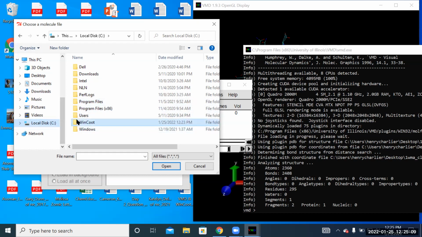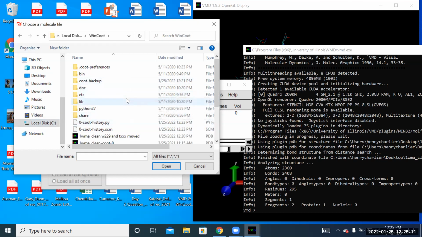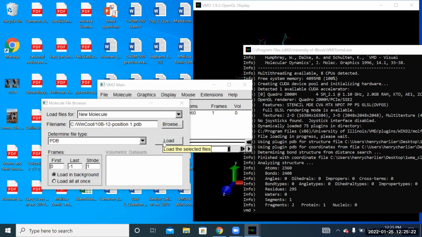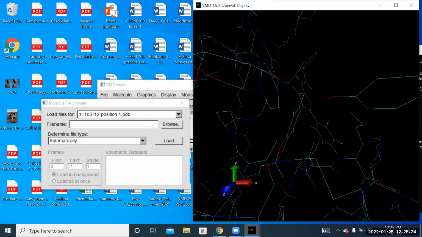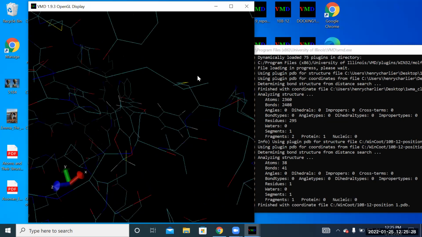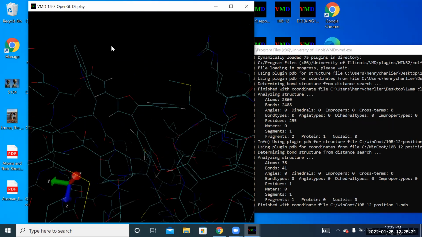So it's under Local C, WinCoot. And you can see I saved my different groups here. And so here's my position 1. I can open that up, hit load. And so now you can see, here's where everything is. And I got no AB3.